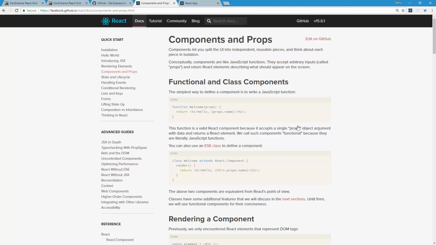And what that means is that if we had, let's say, a component called welcome, and that component's only job was to show a hello world or something like that, well, we may want to have a variable where we set what the name is. And so props allows us to do that. And so in our component, props is where we're going to be able to pass in some arbitrary input. And so this, as you can imagine, comes in quite handy when you have a form or something like that where you need to send a bunch of data.